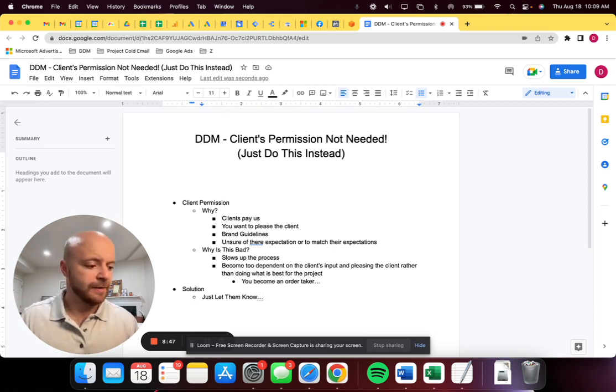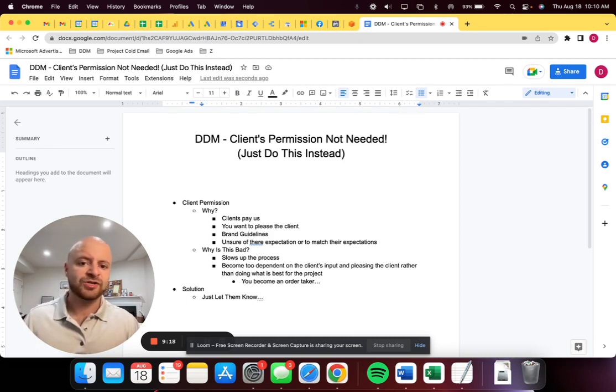This is telling the client what you're going to do, while giving them the opportunity to know that you're sharing those expectations and what you're going to be doing. So you're keeping them in the loop, but you're not asking for their permission, because that's going to hold up the process, or it shows too much dependency on the client's input.